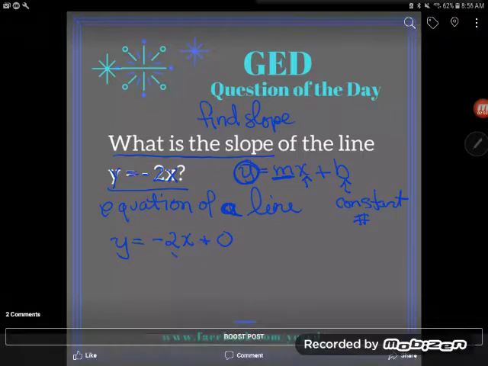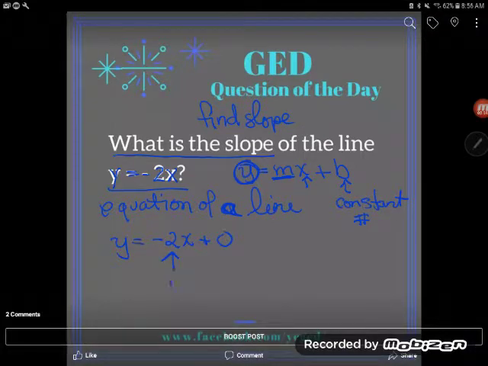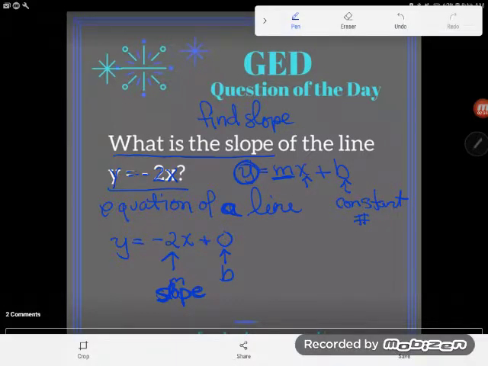And remember that m is the letter that we use to stand for slope. You're probably thinking, why do we do that? Why do we use the letter m for slope? I googled it one day. It's actually because of the French word monter, which means to climb. Remember your slope is how fast your line is climbing.